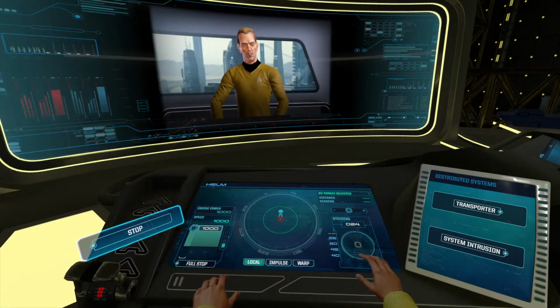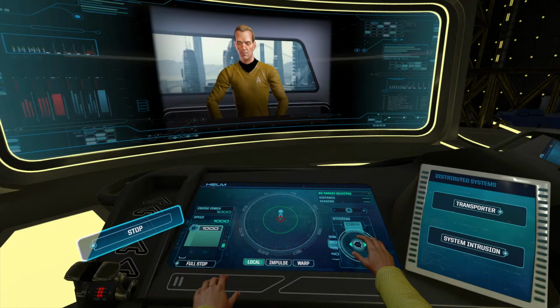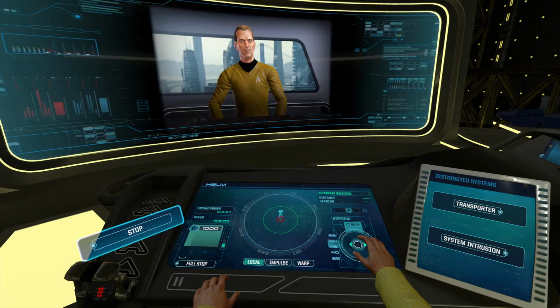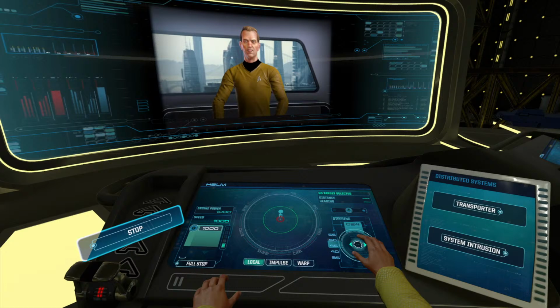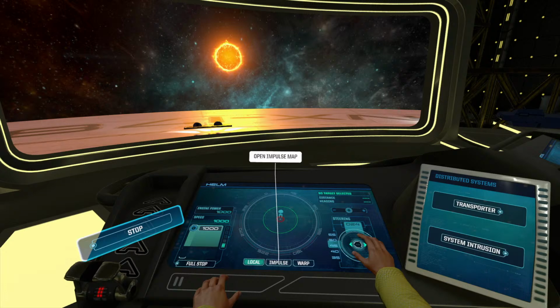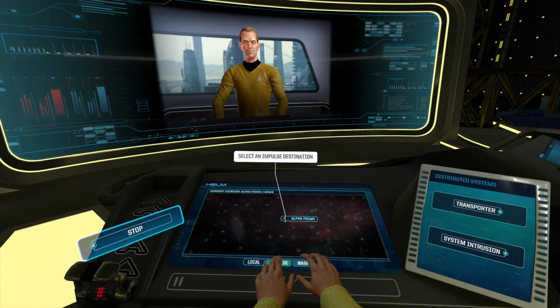Your ship's impulse drive allows you to travel quickly between planets and other points of interest within a star system. To travel via impulse, you will first need to plot a course by choosing a destination on the impulse map. Once the course is plotted, you will then need to align your ship with the appropriate heading and engage the impulse drive. Be aware, the impulse drive cannot be engaged unless the chief engineer has allocated sufficient power. Switch to your impulse map. Select any point of interest in the star system to plot a course to that destination.